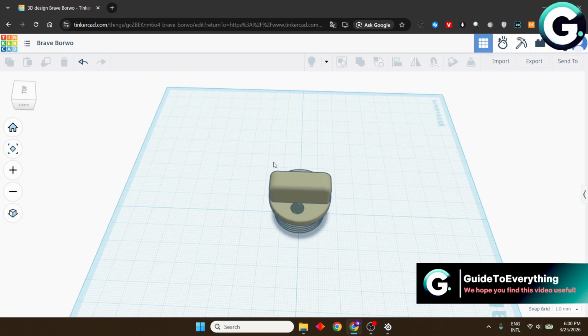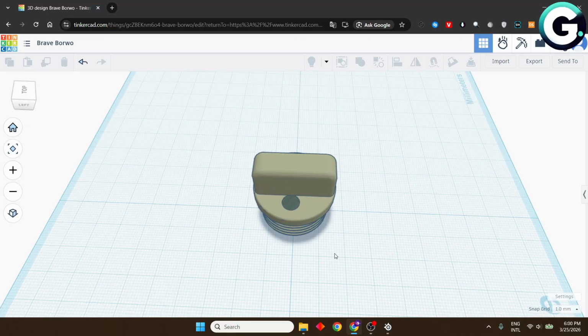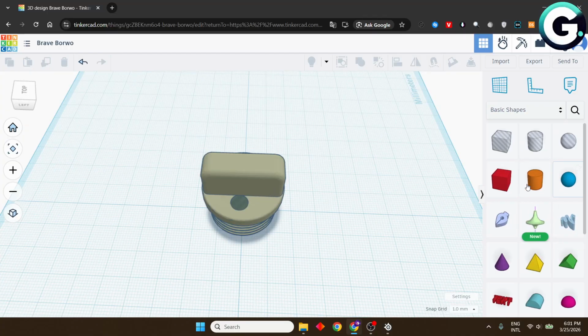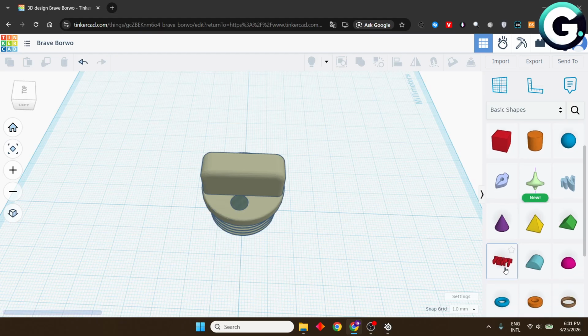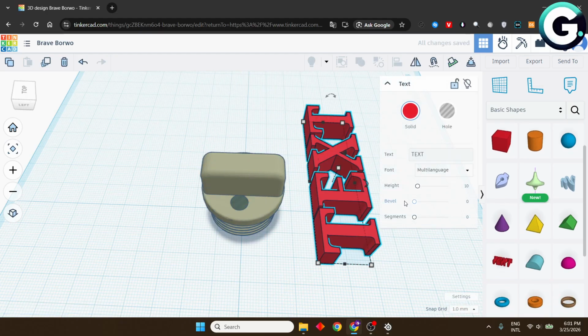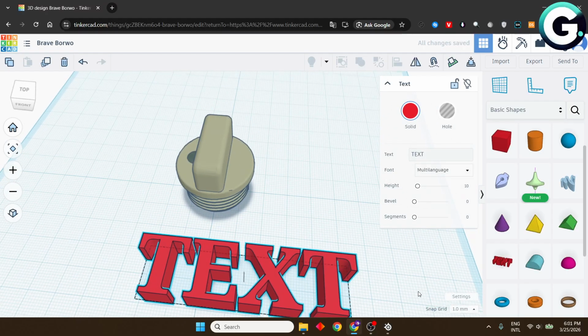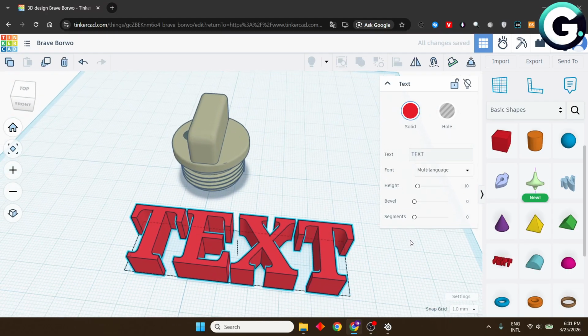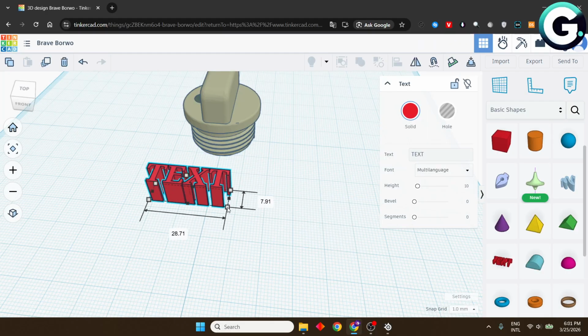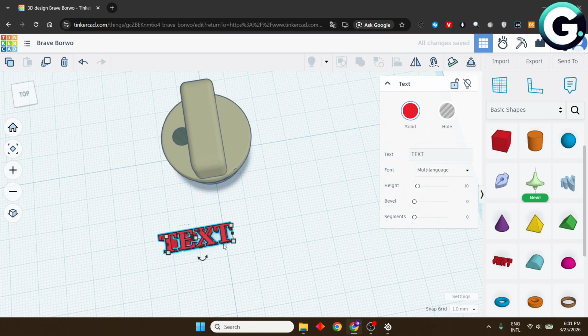So basically what you'll need to do is import your STL file and click on this little arrow. Then find a text tool and basically place a text somewhere on the plane. And what you'll need to do is basically minimize the text and put it where you need to, but first of all I will just minimize how I need to and name it how I want to right here.